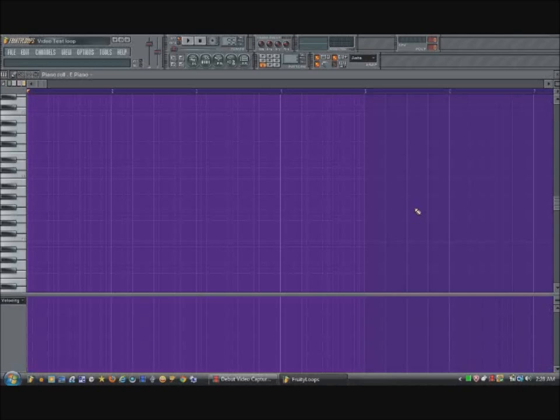Now there's actually no sound in there. We just selected an instrument and we have it open. We're in pattern 1. We're at tempo 95. Now I want to start making a pattern. Now, for me, I'm not going to need this. I already know my tempo. I know what I'm trying to hear. And I'm going to start with a C.